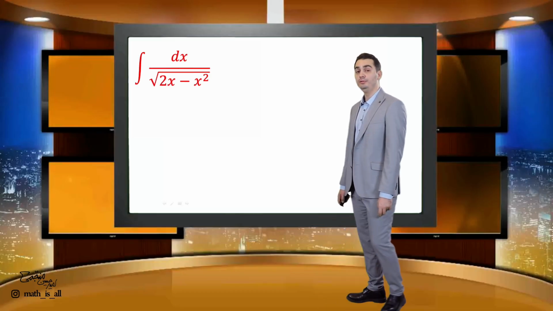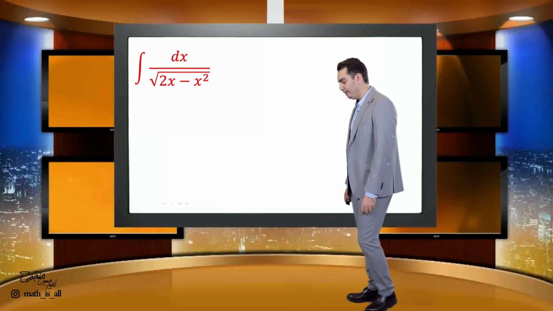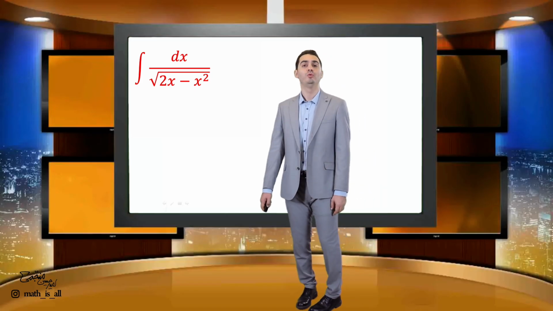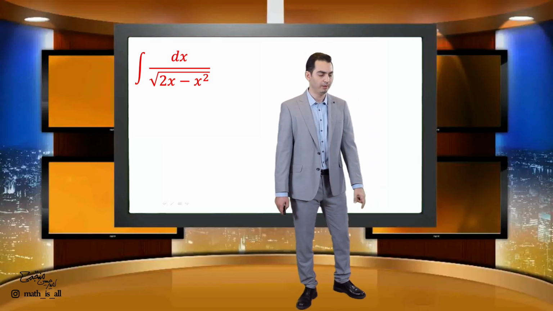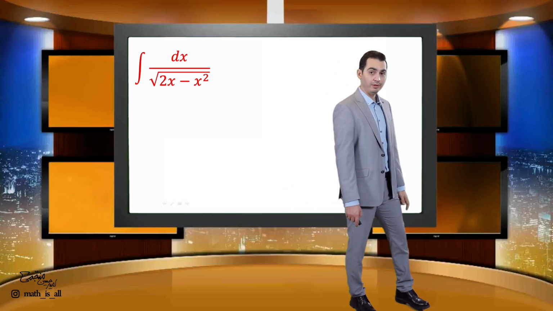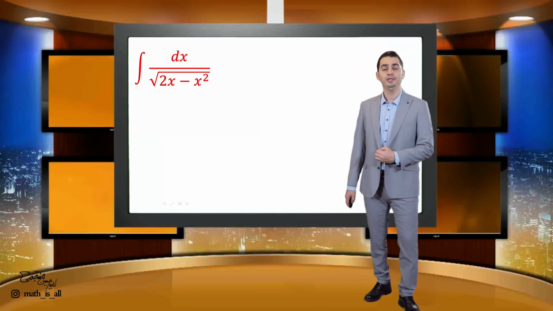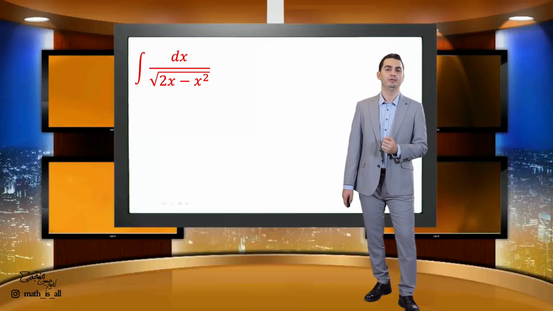All right, so we have the integral of dx divided by the square root of 2x minus x squared. This is one of those hidden u's, a secret substitution. What I mean is I want you to go and really search for that u. I'm not going to give you any hints or clues. You need to figure out this problem completely from start to finish. Think about it carefully. We will be back very soon. But you must try not to come back until you have solved it.